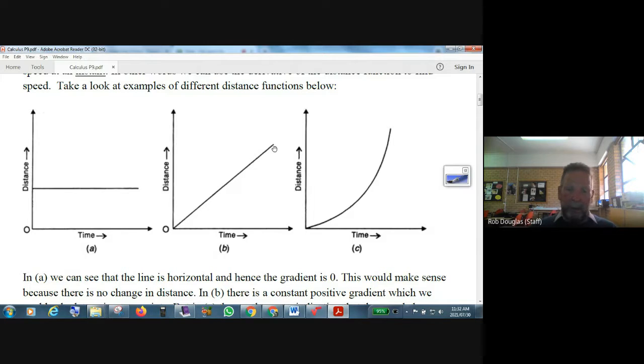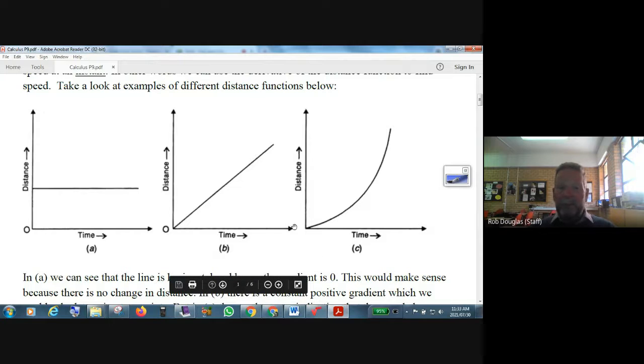But here's a straight line going up. Well, this is a gradient that's staying constant. It's a rise over a run. If we measured the rise and put it over the run, the kilometers per hour here, the rate here would be a constant speed. But here you can see over time it's covering a greater distance for a unit of time. The distance is getting greater. So this is called linear. This is nonlinear. It could be like a parabola, it could be exponential, could be something, but it's not a straight line. And here, the rate of change keeps changing.